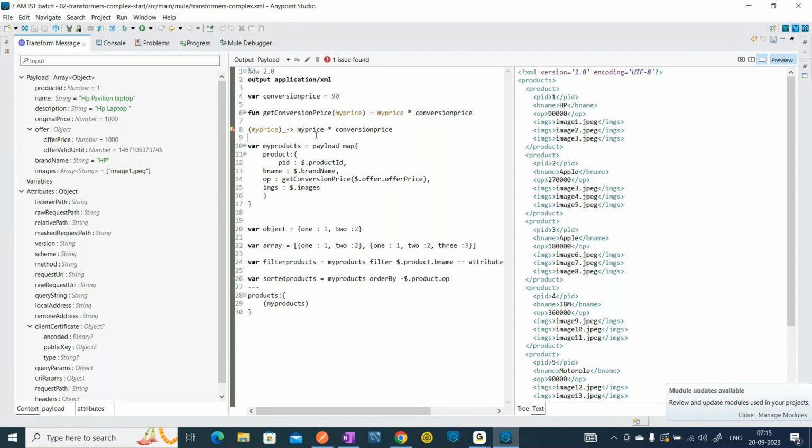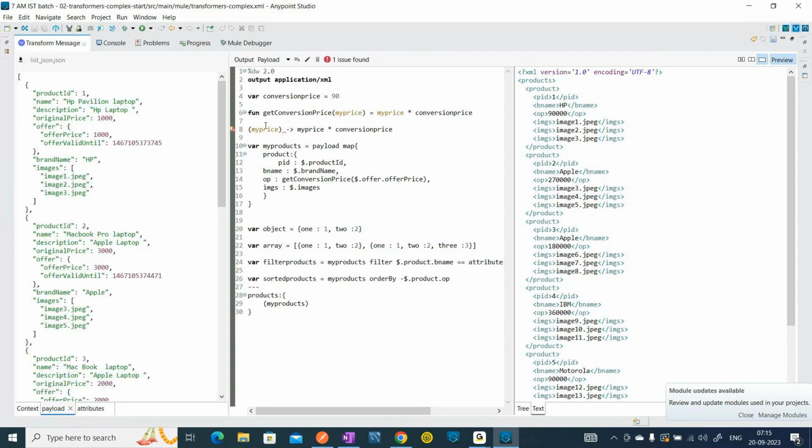It is a lambda function, right? A lambda expression. Of course, I'm using a lambda expression, but what type of function is it? A function which has a name, like getConvert, is a named function. Without any name, it is an anonymous function, right? So I declared one anonymous function here.